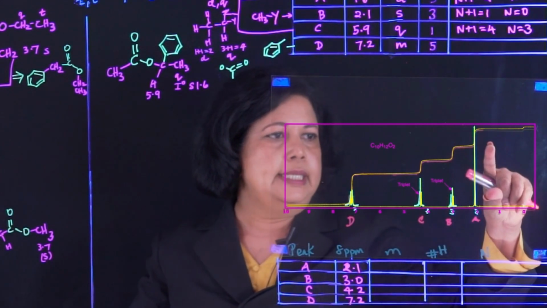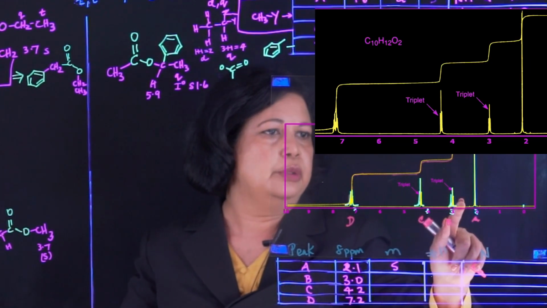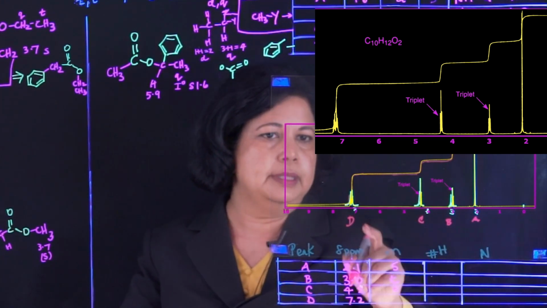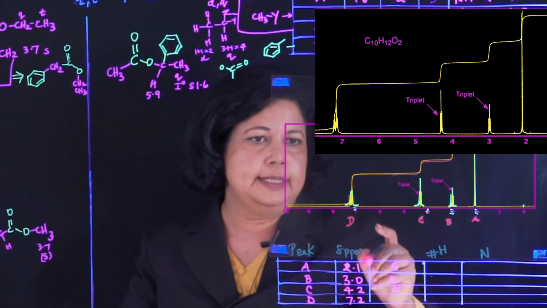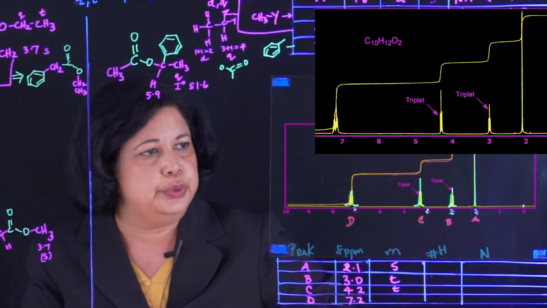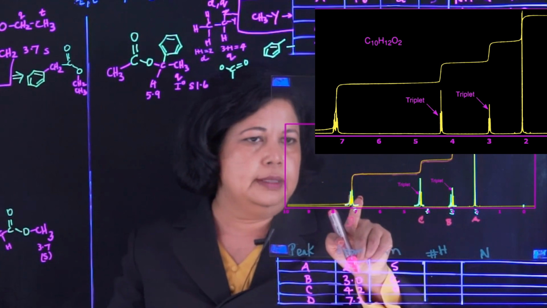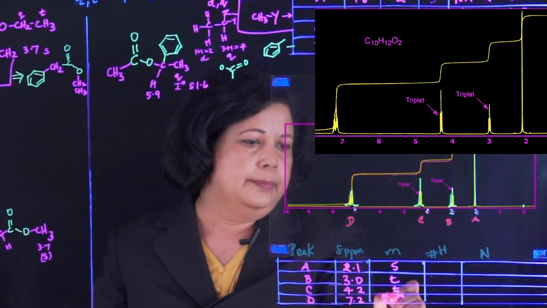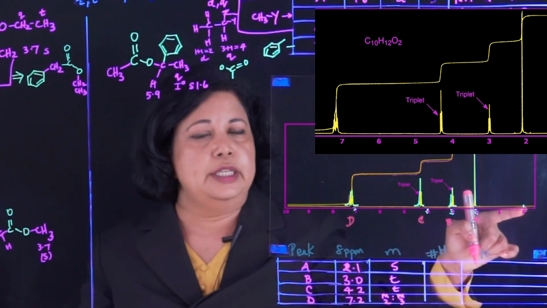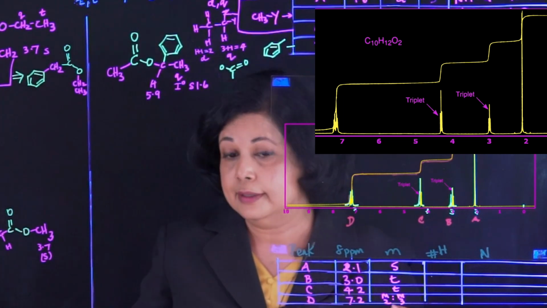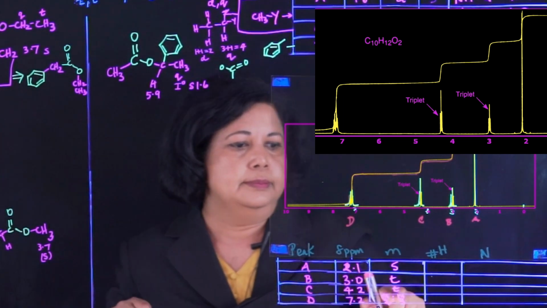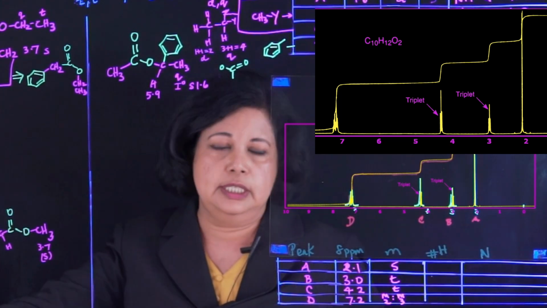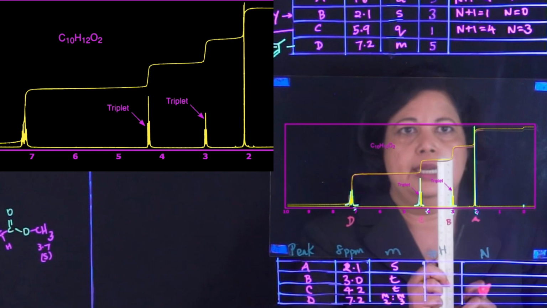Let's look at the multiplicity. This is a singlet. This is going to be a triplet, and a multiplet. Over here you have 2 multiplets, and that's in a 2 to 3 range. One looks like a doublet of a doublet, but I'm just going to write multiplet here, and 2 to 3. 3 in the de-shielded, 2 in the shielded, so that gives away the substitution pattern. All right, number of hydrogens. Pick up your ruler, go over here, and let's look at this.